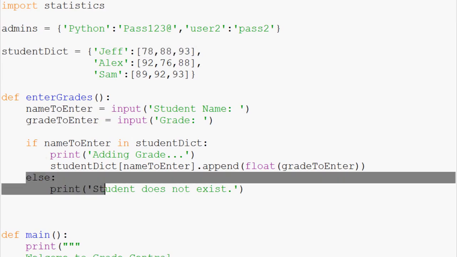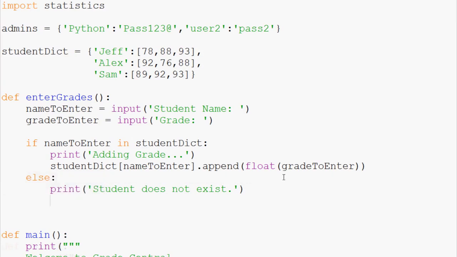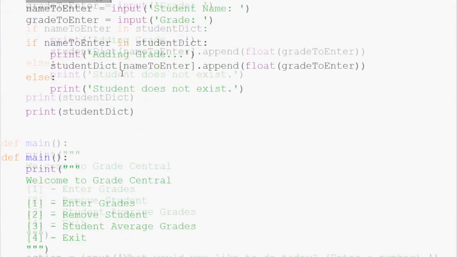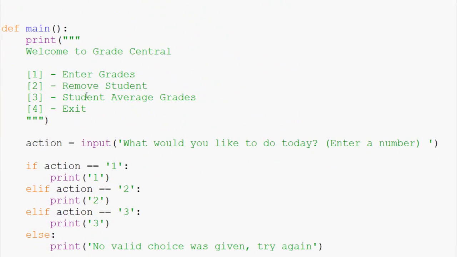If the name does not exist, however, it's going to just say, hey, the student does not exist. Now, just for our own purposes, let's have it print student dict out every time we run enter grades. And that's it. We've defined enter grades. So now we can come down here, and if the action is 1, then instead of just printing 1, let's say enter grades, the function, and that's it.